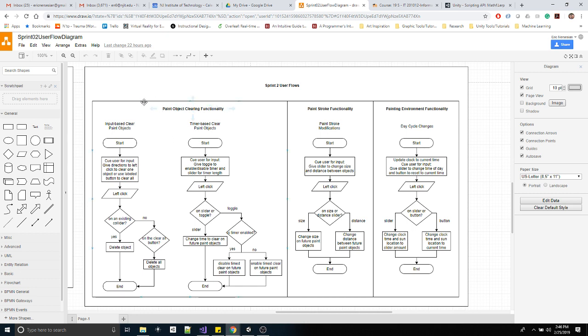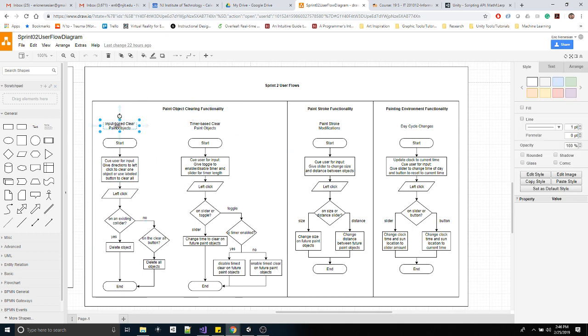So here in my clearing functionality, I took everything that had to deal with input clearing. I have this idea that you can left click on objects to delete them individually. And I have this clear all button, this delete all button that deletes everything. To me, that was user input deletion. And then we have timer-based deletion. This idea that you can turn timer-based destruction on or off for future paint strokes, and you can adjust how long the timer is with a slider. Those two both had to deal with timer-based. The overlap was too much. I morphed them, pushed them into one feature.